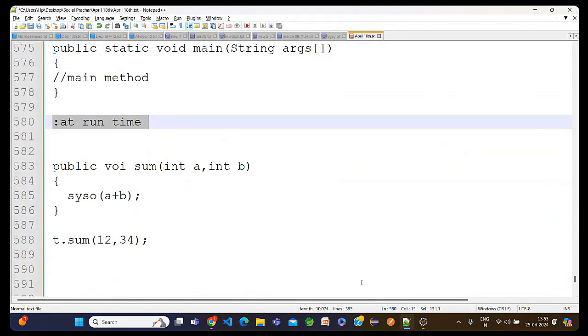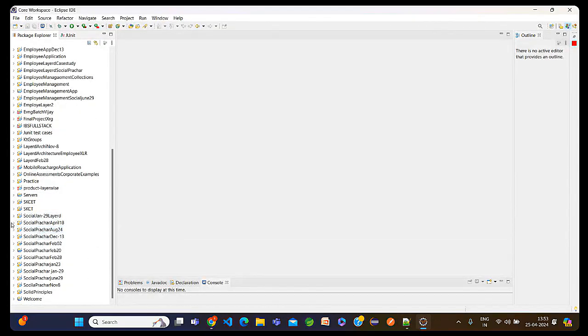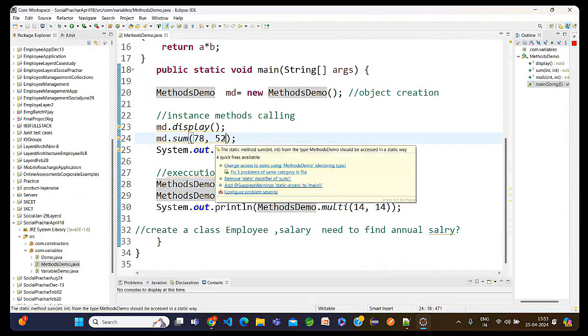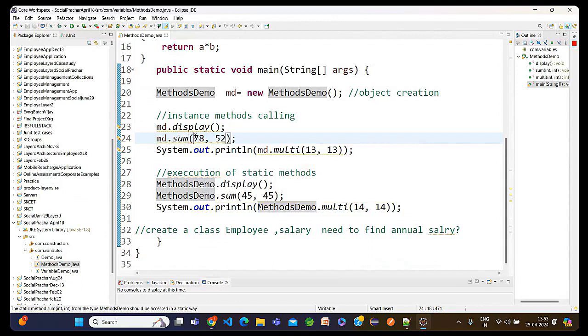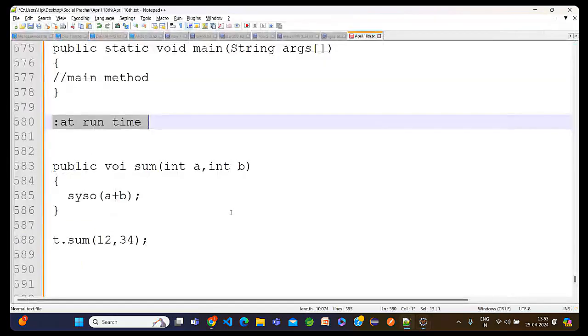Yesterday we discussed some methods, right? If you observe, those methods take values at compile time. Before executing, I am giving values like 7852 at compile time, not runtime. If you want to give values at runtime, we go with command line arguments.